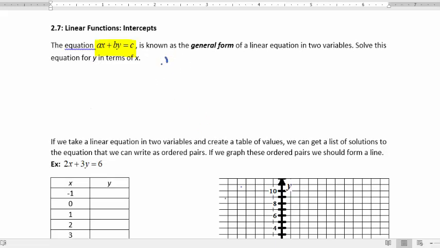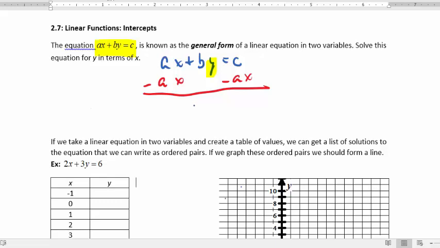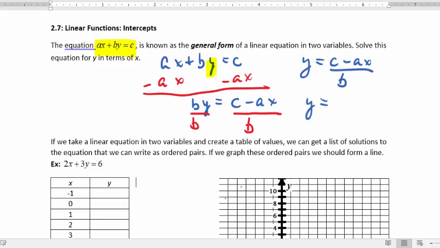So in this case, if we have ax plus by equals c, and we're solving for y, similar to what we did with formulas, we want to get rid of this ax, which isn't attached to the y, so we can get rid of that first by subtracting ax on both sides. So we would have by equals c minus ax, and then we can get rid of this b by dividing both sides by b, and again we are dividing this whole side by b, so that's two terms. That's one way to write it, right? You can write it as y equals c minus ax all over b.